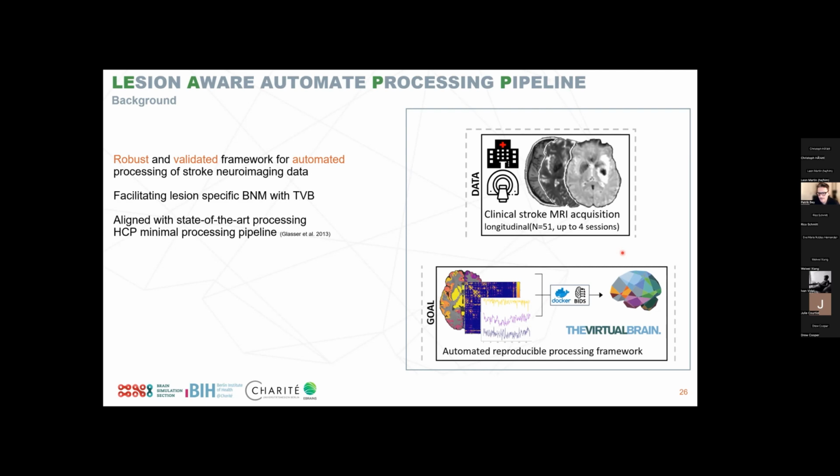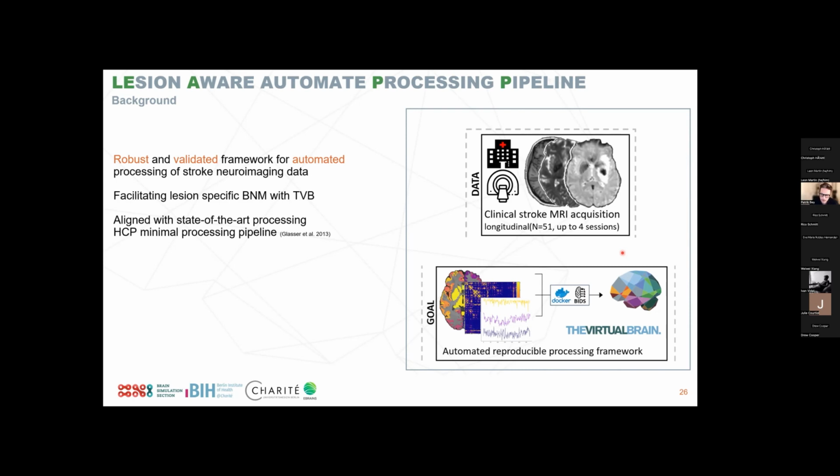This is to solve the reproducibility issue that we have, in particular in stroke data processing, because everybody just uses whatever pipeline, and either they perform corrections or they do not actually perform corrections, because a lot of times, especially if there are smaller lesions, processing pipelines will still work. They will just give us distorted results. And there is a little bit of a lack of communication about what the corrections are, if we perform them, and how they are implemented. And then it's, of course, always a breeding ground for non-reproducible data.